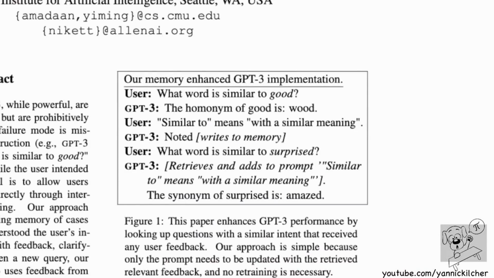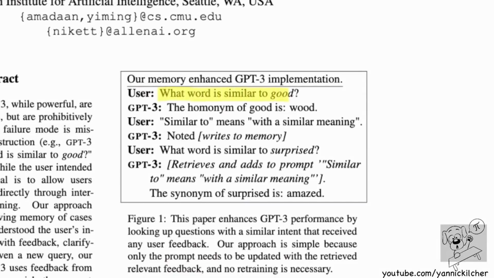So the user would pose a question to GPT-3. For example, what word is similar to good? And this is not displayed here, but in advance of that, there'd be an entire prompt like you would use for prompting GPT-3. If you don't know about GPT-3, I've made a video on GPT-3 extensively describing how that works and how to construct these prompts so that GPT-3 gives you what you want, supposedly, because it doesn't always work.